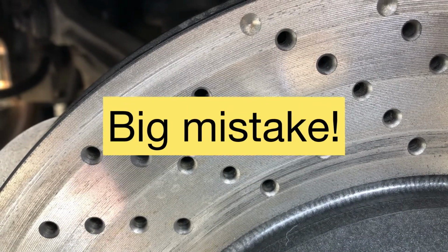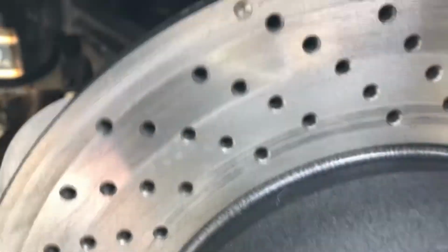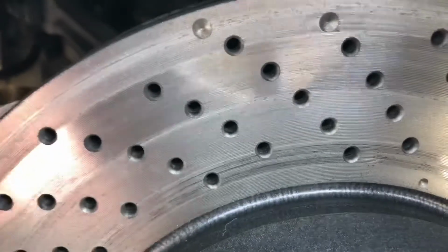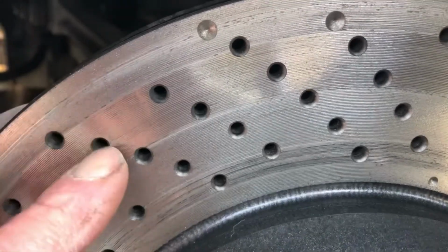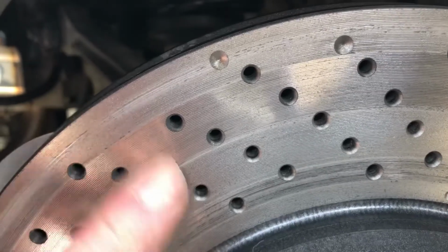Now, I've opted to run the same pads because I didn't have any others to hand on the new rotors, and I ran it to the MOT. It actually passed the brake tests without any problems whatsoever, but that's what it's done already. You can see the difference between here and there, and a little bit there. There's no groove there. Like I say, it's done 14 miles on these old pads.